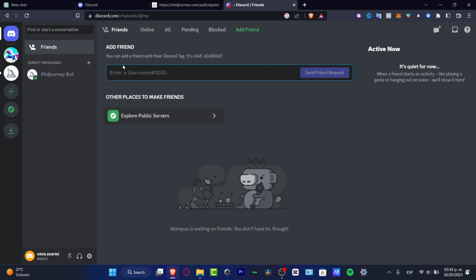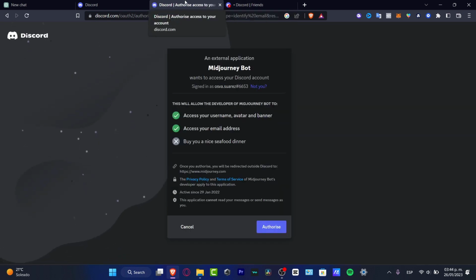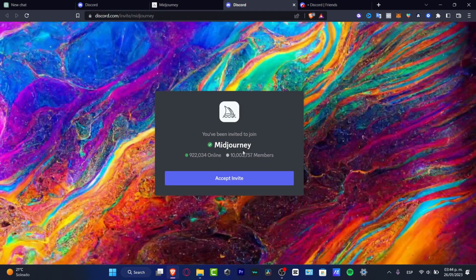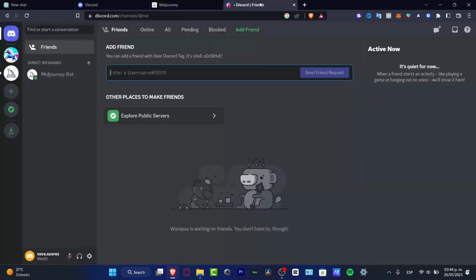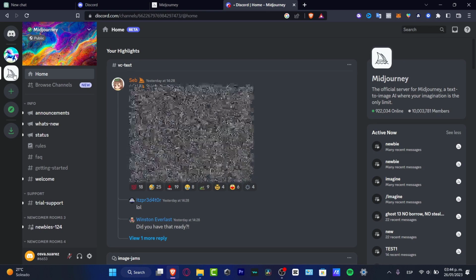So here in Discord, what you want to do is to leave this open so we can get started with Midjourney. Once I go back, I leave this like that, of course. I want to go back into Midjourney, and here I want to look for the sign in with Discord, like this. If you already have an account in Discord and Midjourney, you just need to hit authorize like this, and it's going to send you to this part. What you can do is join the beta mode, and this one is going to send you the invitation to join Midjourney inside Discord. Once you hit accept invitation, it's going to redirect you into this section that says Midjourney. So we have done a very simple step now, really, really easy to do.